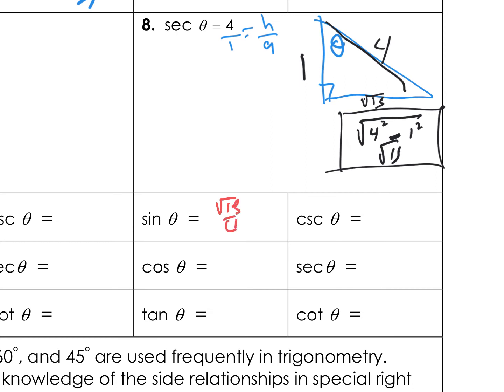All right. Valeria, what's cosecant then? What's the cosecant of this theta, if you already know sine? Say it again? Yeah, you flip it. It's the reciprocal, 4 over the square root of 15. But of course, we can't leave that answer. I have to multiply top and bottom by square root of 15. So that turns into 4 square roots of 15 over 15. Wait, what did you do? I rationalized the denominator. Oh, yes, you're right there.